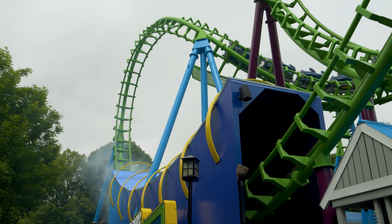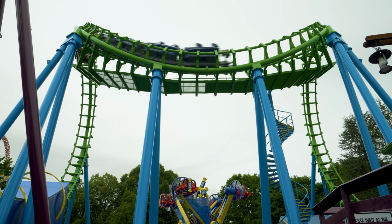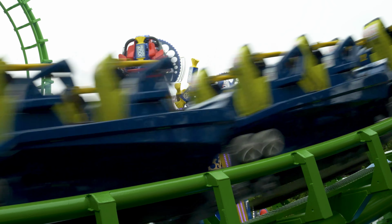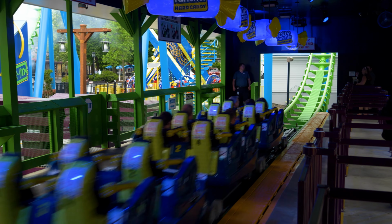Some parks have been doing their best to limit the amount of headbanging by replacing the hard over-the-shoulder straps with vest restraints. This is a notable improvement, but the train designs are still not the most comfortable, especially the headrest. Your head will bounce off that headrest during the inversions.